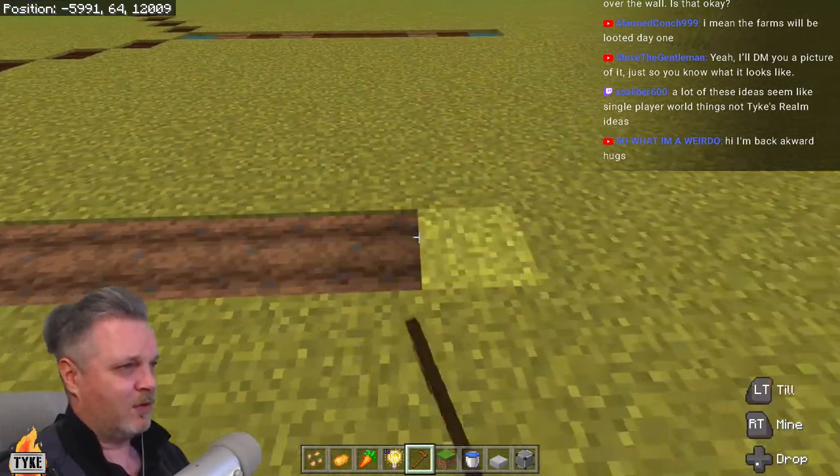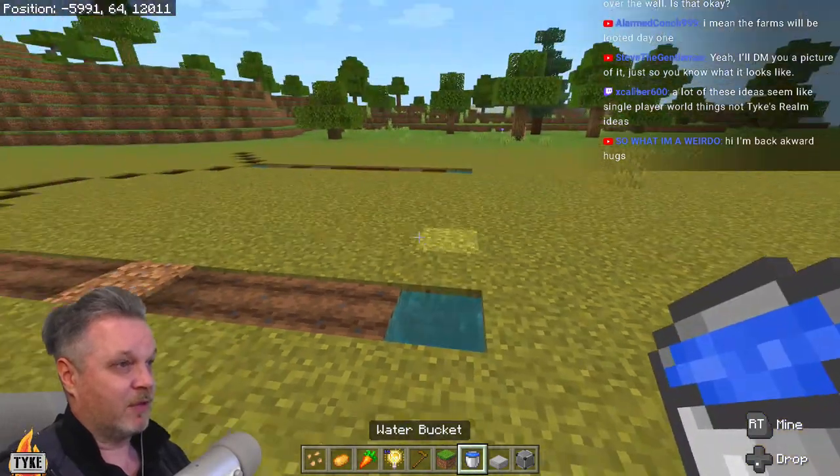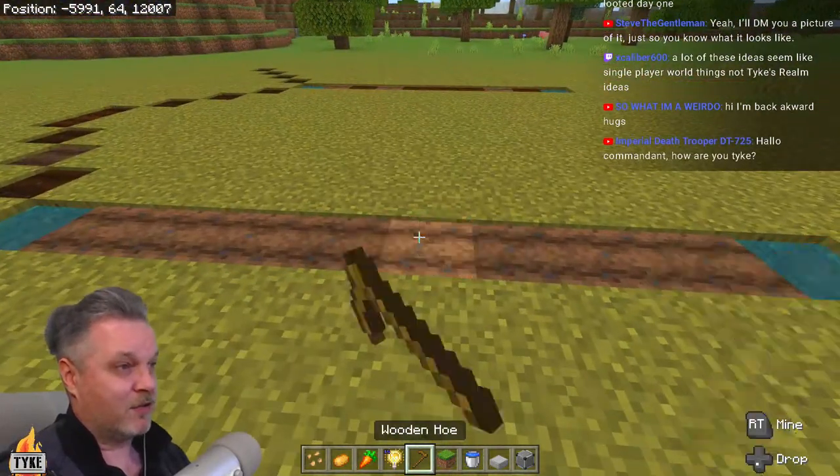1, 2, 3, 4. 1, 2, 3, 4, and then boom. Let's just get that filled with water so these don't disappear. Look at that, it's already started.